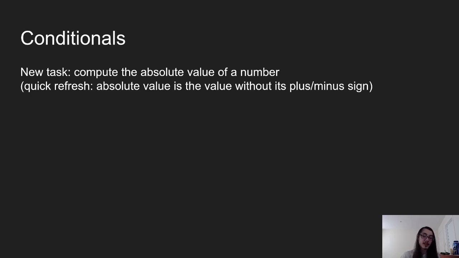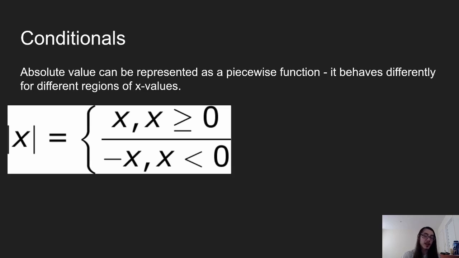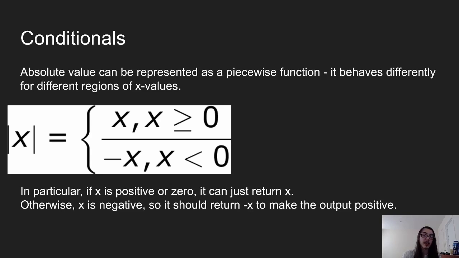Let's just code it. So something about absolute value is that it can be represented as a piecewise function. That means for certain values of x, it behaves one way, and for other values of x, it behaves a different way. In particular, for certain ranges of x, like x being positive, it'll return x, and otherwise it'll return negative x. So, enunciating that again: if x is positive or 0, then x is already non-negative, so it just returns x. And otherwise, if x is negative, then it has to make x non-negative, so it returns negative x because negative negative is positive. So we have this kind of if logic. If x is positive or 0, return x, otherwise return negative x.